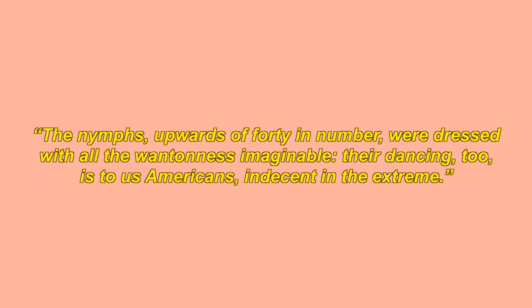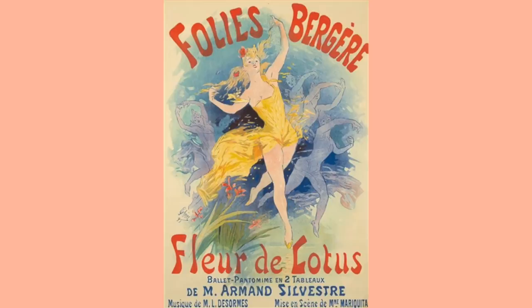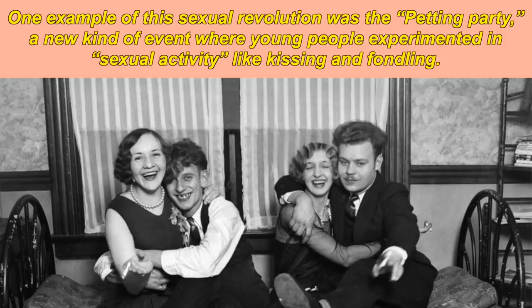In the 20th century, it was actually illegal for performers to move while being naked — they were allowed to be nude on stage if they were standing still, but if they were moving, illegal. But even so, there was still a lot more freedom when it came to costumes on stage compared to regular society. A lot of that had to do with dancers needing to move easily, and also the fact that Europe was more relaxed about risqué costuming, so theater directors tried to emulate what they saw in Paris. By the Jazz Age the public was, in general, growing more tolerant of changing ideals on women's sexual behavior, but of course there were limits.